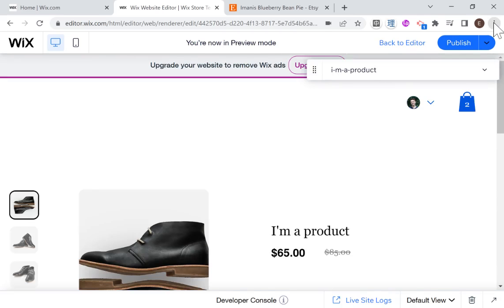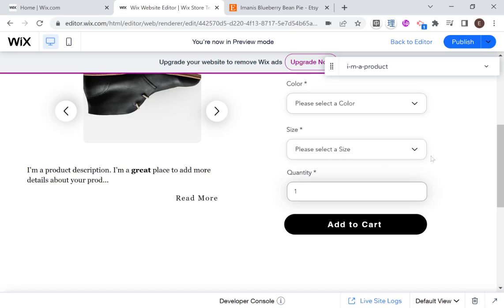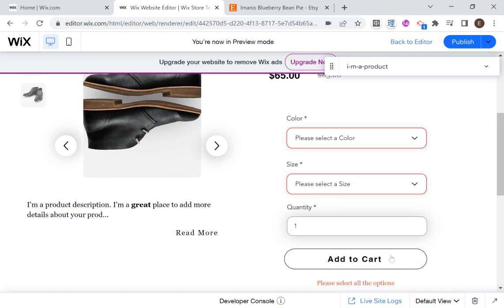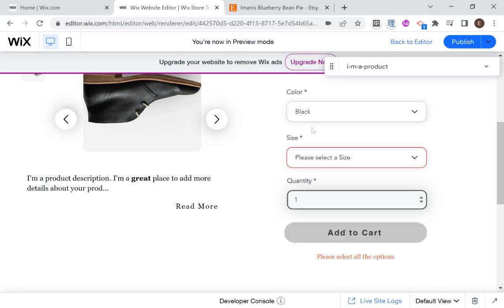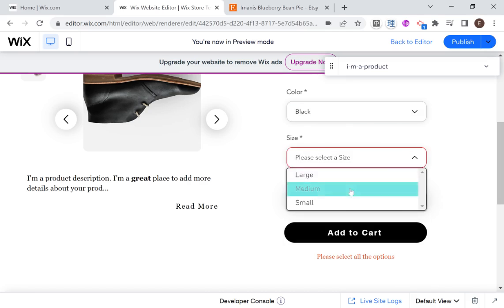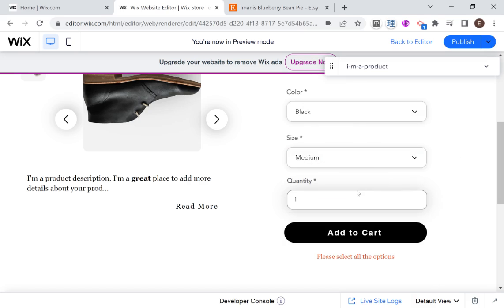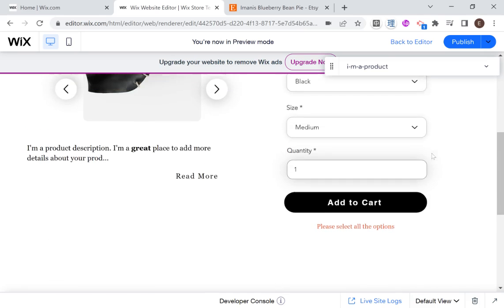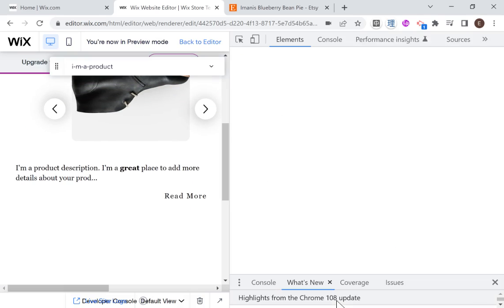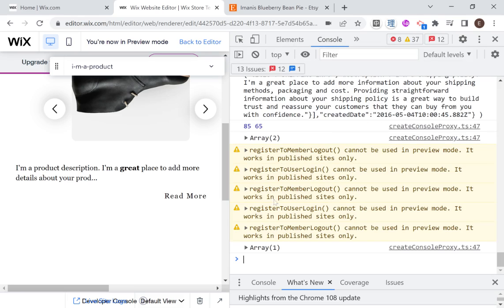Okay, I'm also going to zoom out a little bit just so we can see better. So let's just try hitting add to cart without doing anything, and you'll see, "Please select all the options," red and red. Okay, and if I select a certain option, then you'll see that it changes the color back, and I hit add to cart, it doesn't change the color, and I change to medium, great, and now I have everything selected, and I hit add to cart, and now we should be adding our product to cart, but I don't see that happening. So let's inspect the console.